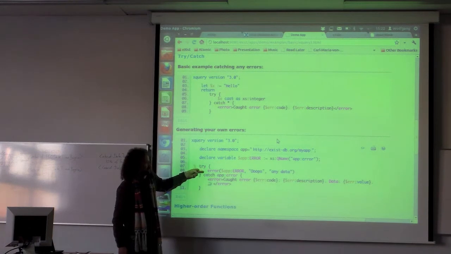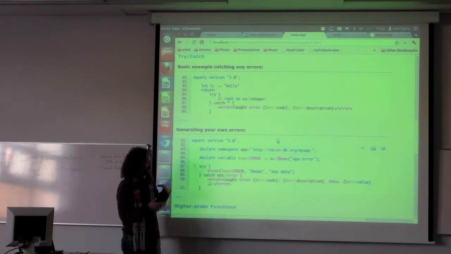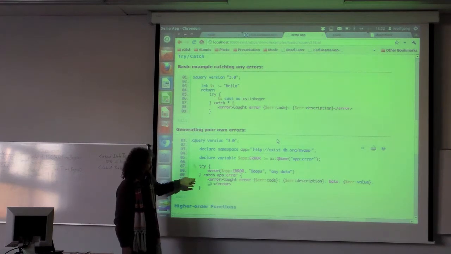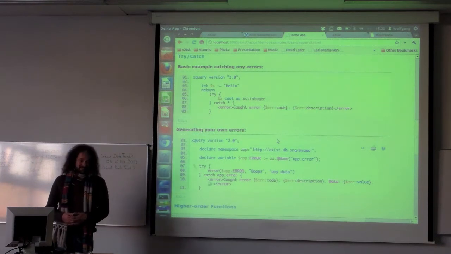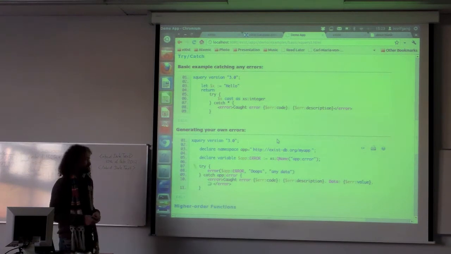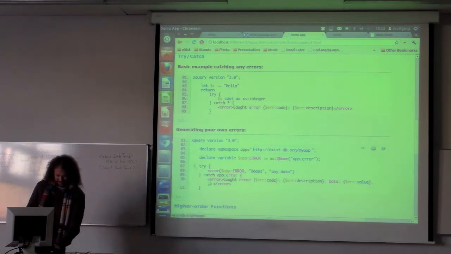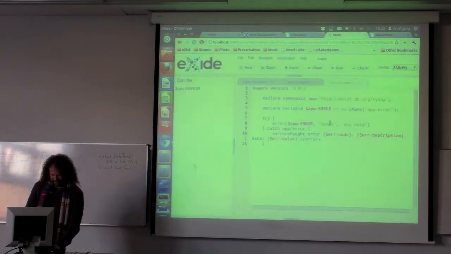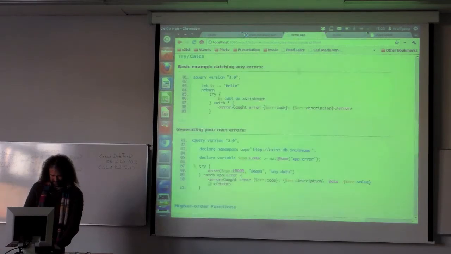But previously the problem was that this error was not caught anywhere, so the user would get it on his browser screen with the stack trace and everything else, so that's not very nice. But now with the try-catch functionality, you can really use error codes to signal application problems and catch them and handle them in your application. So that's really a useful addition as well. You can also try that out. And yeah, works as expected.